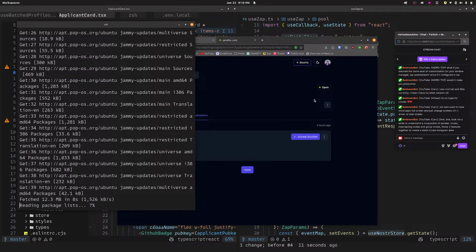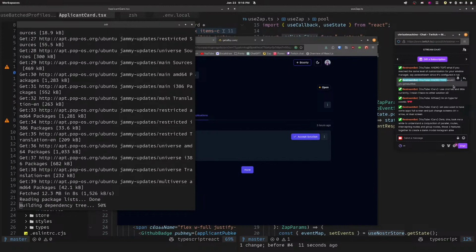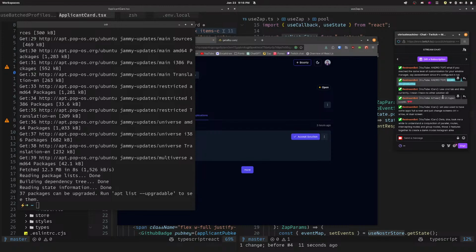Let me go back. I don't think it would make me more productive. I think it would make me less productive. I use Command Tab, or at least it did before. I'm on hype, right, exactly. I'm also used to having some apps full screen and just changing screens with Control Plus. Yeah, I don't know how I really feel about different workspaces for the most part either. I almost just kind of want to use the same thing and then just use Alt Tab.